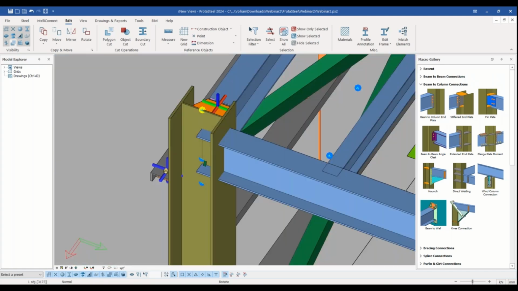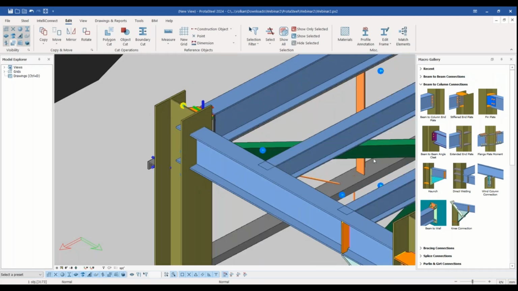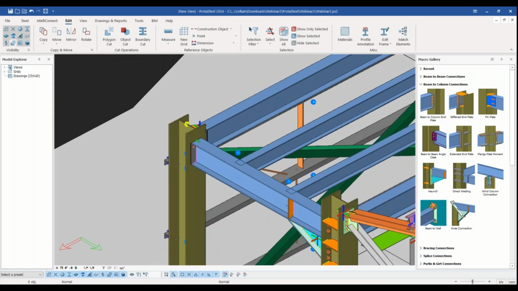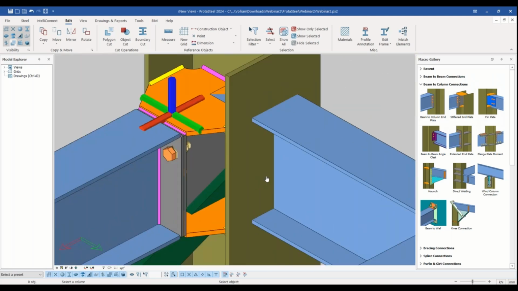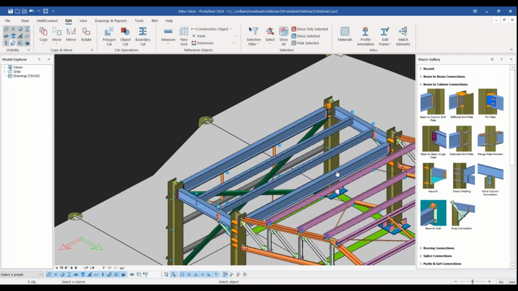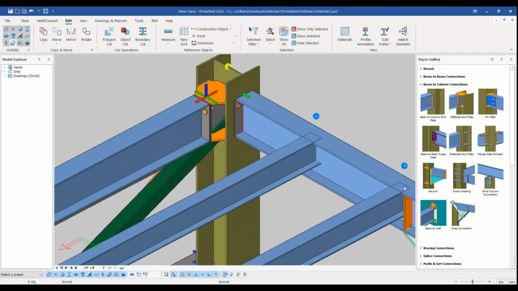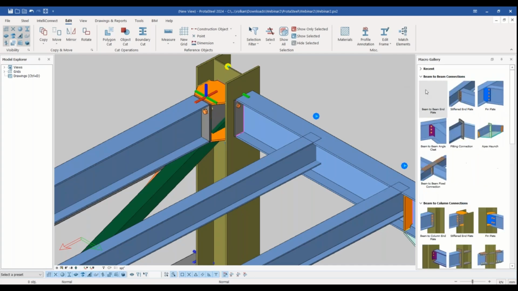You may have, for instance, extended end plate or directly end plate connection over here, just like this. And of course, we have different beam-to-beam connections.